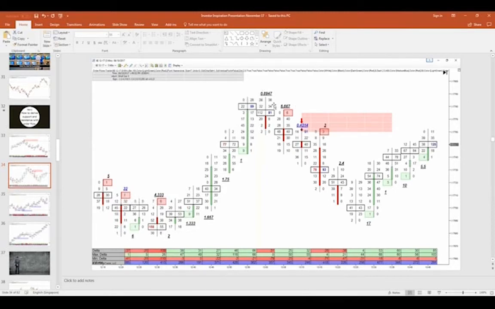And if you're not using order flow, you're not going to be able to pick that up just by looking at a bar chart. Maybe on a dome you could pick it up, but again, it takes practice to pick it up if you're looking at a dome, because there's a lot of numbers on there.